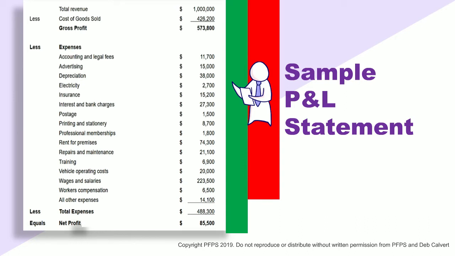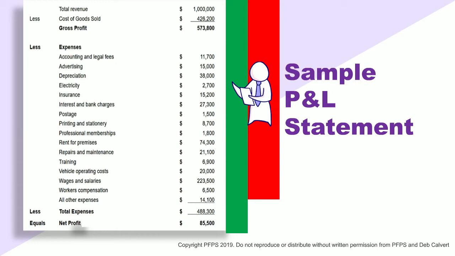If this particular P&L did not include a gross profit line, you'd just see the line item expenses going straight down without a differentiation between what was attributed to the production of goods and what was not. But either way, the cost of goods sold and all the operating expenses all get deducted from the top line revenue so that you get to your bottom line or your net profit.